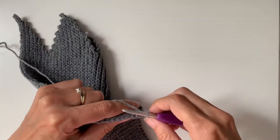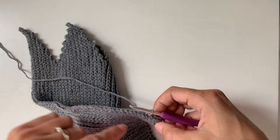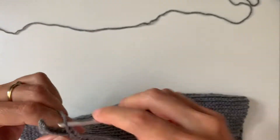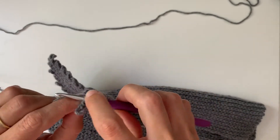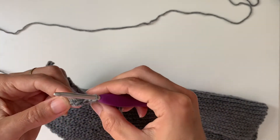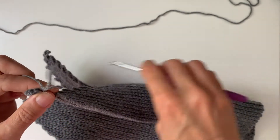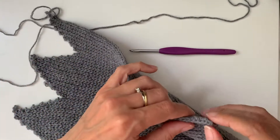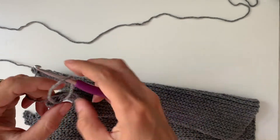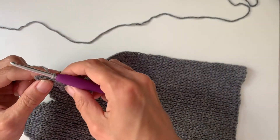I'm going to carry on slip stitching in the back loop only. This is going to be a decrease row, so I'm going to decrease by two stitches — going from 68 stitches in the previous row to 66. I'm basically going to slip stitch up to two stitches from the end. I'm coming to the end of this row and I confess I haven't counted. It can be quite hard to see that last stitch, but I think those are the last two stitches left. Let me count to check — yes, that's right, 66 stitches. The most difficult part about this pattern is basically counting, because on a decrease row you really need to check that your stitch count is right.